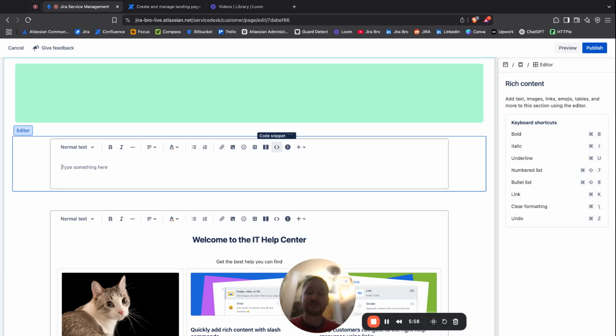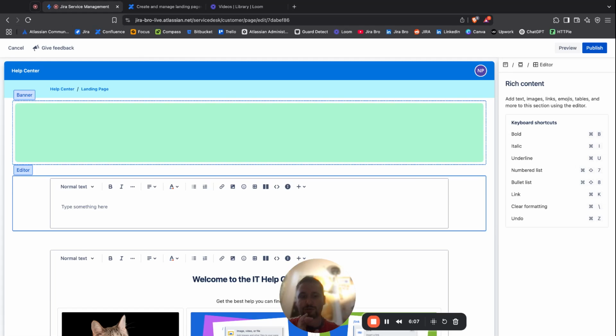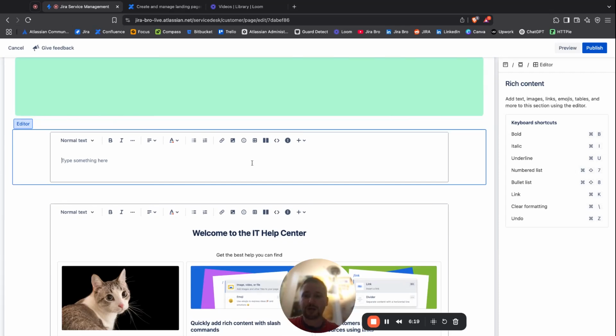Actually, this is not yet available. I really hope that this feature is going to be available for the help centers, because I believe that it would solve a lot of problems for those who are creating the help centers, so the users can click on it and it can lead them to another thing.